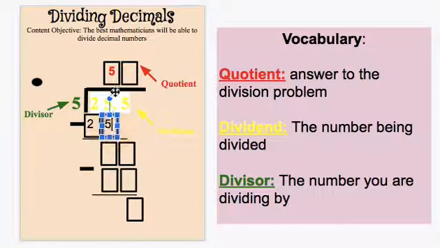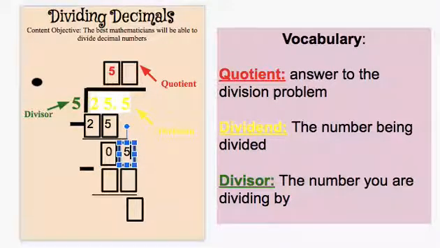Notice how I placed the 5 up in the quotient here, and now I am subtracting 25. I can now go ahead and subtract 25 from 25, which I know is 0. My next step is to bring down this 5 here from my dividend and place it in this box here.